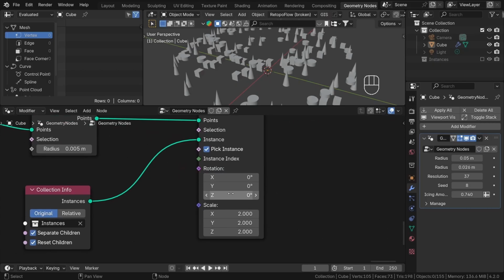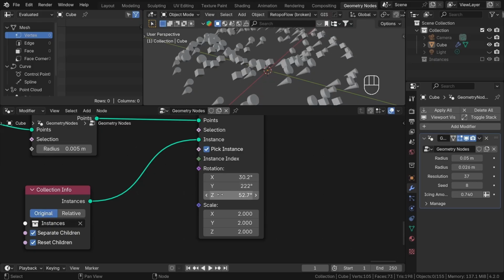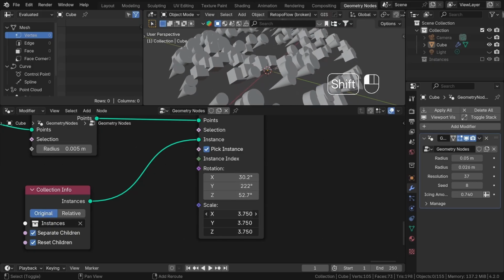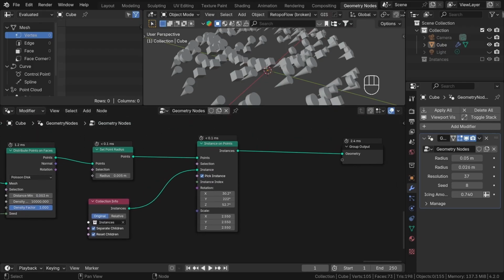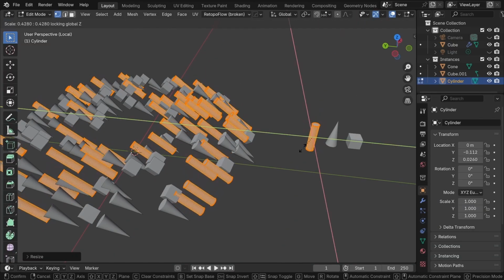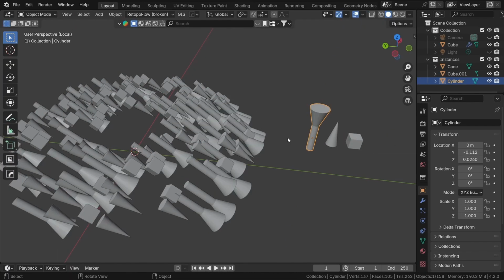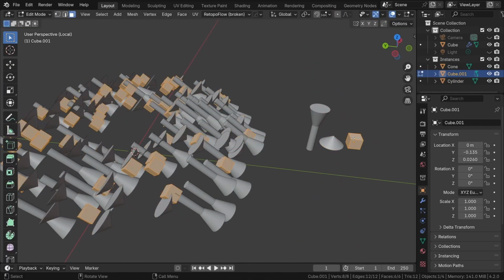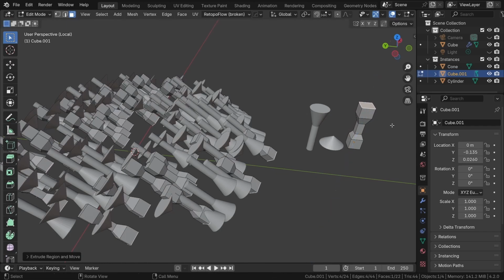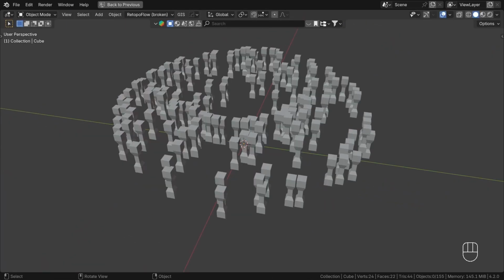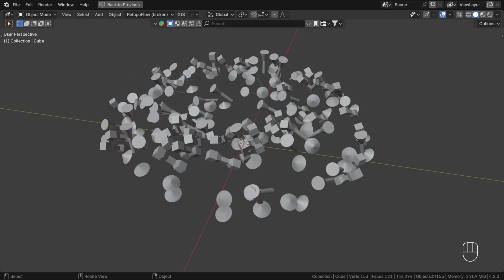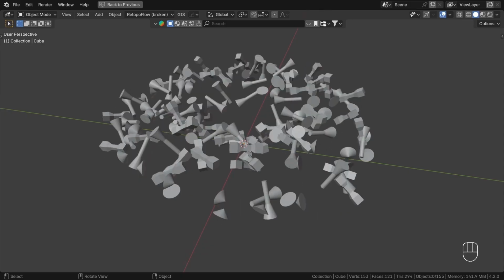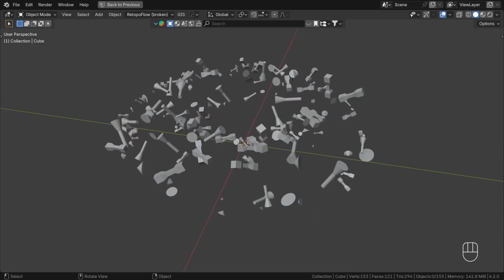The two remaining inputs are pretty self-explanatory. The rotation input is for rotating instances, and the scale input is for scaling instances. A little bit of extra theory about instances. First, we cannot change the geometry of individual instances. They must all be the same. However, there are a few things that allow us to create a more varied look. First, as I mentioned before, we can use multiple objects in a single instancing system. We can also randomize the rotation and scale of each instance, creating much more interesting results.